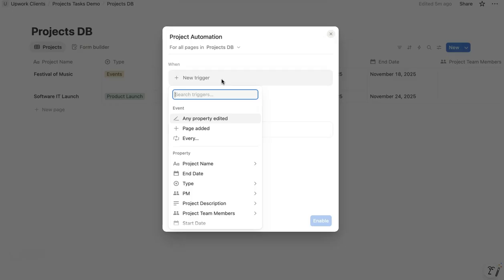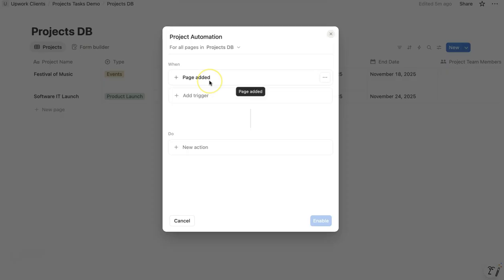What we want is whenever someone inputs a project, they insert a new project, we want something to happen. Okay, so we want the tasks to be assigned to the same project and to put the same people who should be assigned. So for example, here what should be is a page is added.